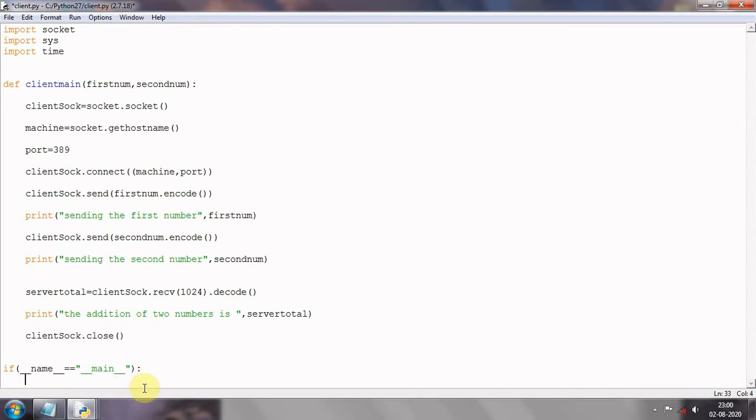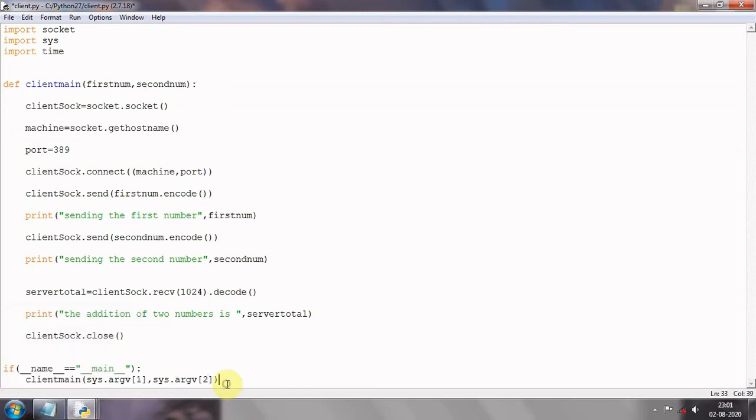Okay, then I will just call the name, that is client main here. So I will write client main, and it is taking two arguments. So to make it a command prompt argument, I will use the standard library sys. So I will just write sys dot argv, and it will be taking the first parameter, so I will mention index as 1, and then again I will call the sys function, and it is also an argument, so it is the second argument, so I will mention index 2.